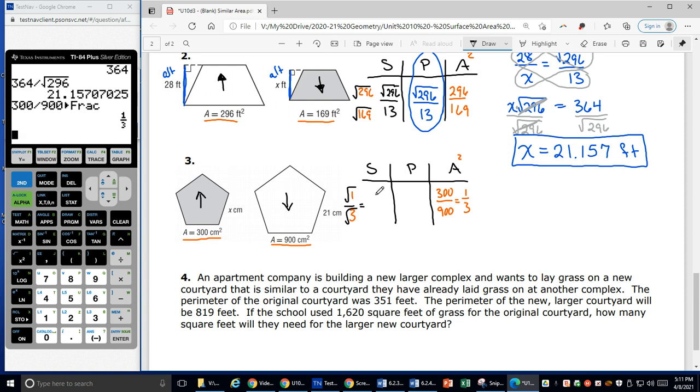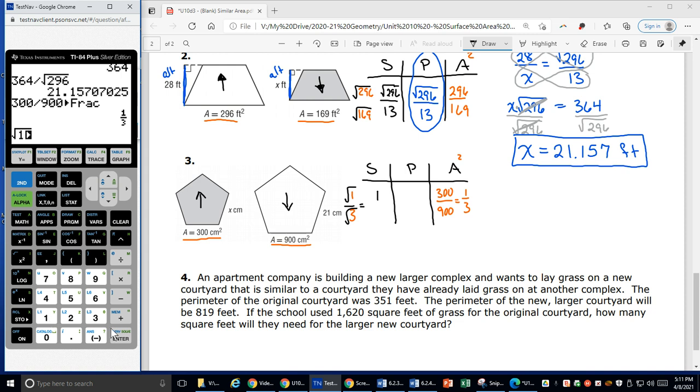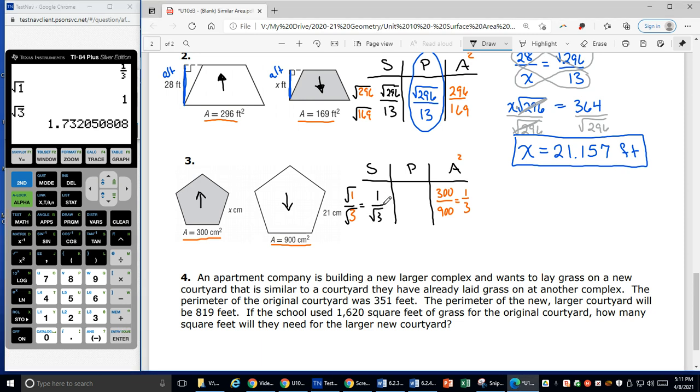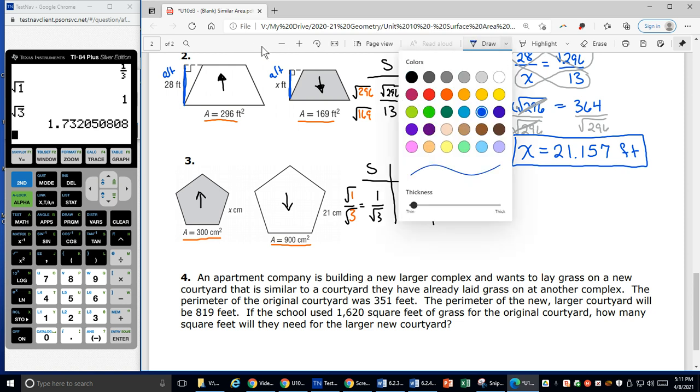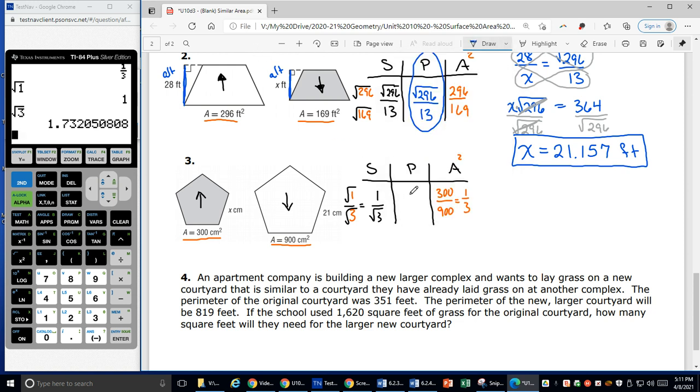So if I take that 1 and I take the 3, to unsquare them, I have to square root. Well, the square root of 1, it takes 1 times 1 to make 1, right? And you can check that. The square root of 1 is 1. But the square root of 3 is not a very pretty number. So we're going to leave this as the square root of 3. So the scale factor is 1 to the square root of 3. The ratio of the parts, or the perimeters, is also 1 to the square root of 3.